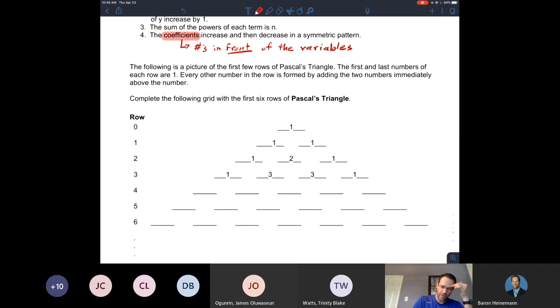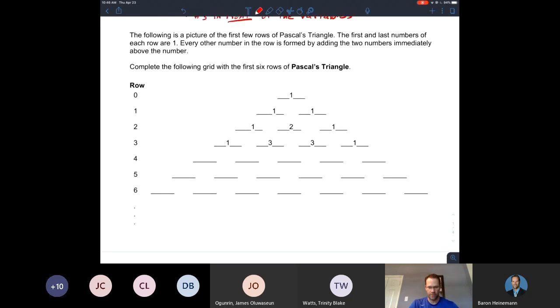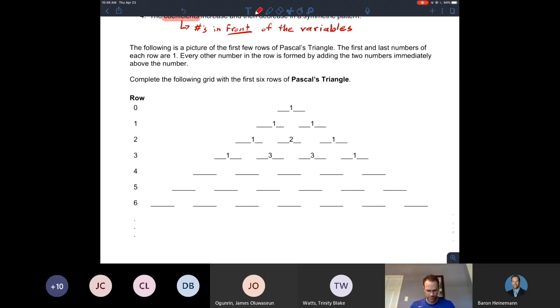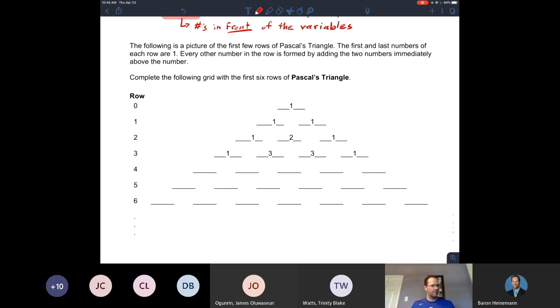Okay. Pascal's triangle is how we find these coefficients. Our job in this lesson is going to be about applying Pascal's triangle, which you can see now almost being built. Pascal's triangle is a simple listing of what the coefficient factors are when you raise, for instance, x plus y to the 0 power. When it says row 0, that's x plus y to the 0. And this is row 1, that's x plus y to the first power. And this would be x plus y squared, and so on, x plus y cubed. So if I had to expand x plus y to the 0, then I know that the coefficient is going to be 1.